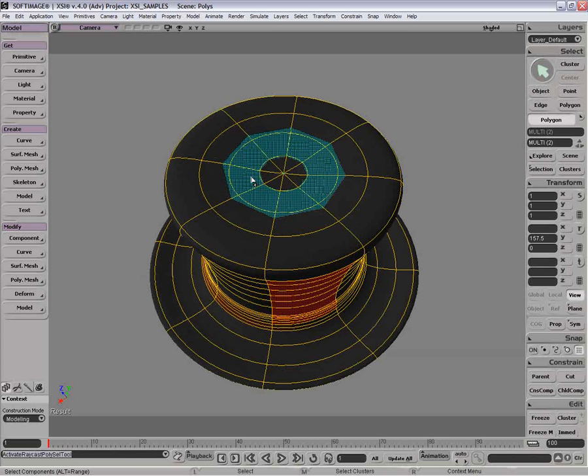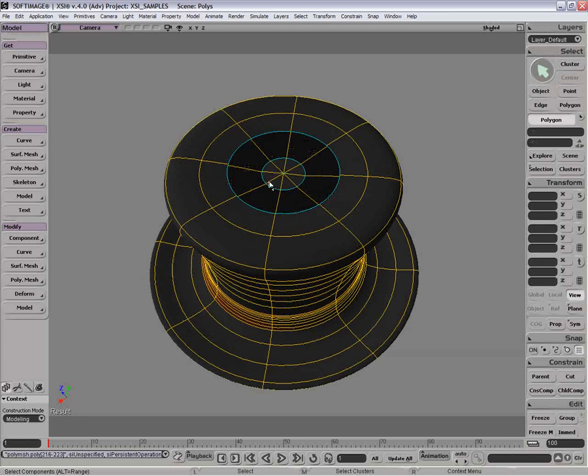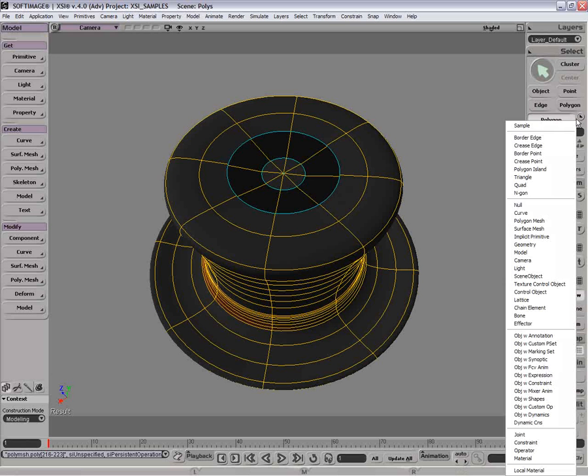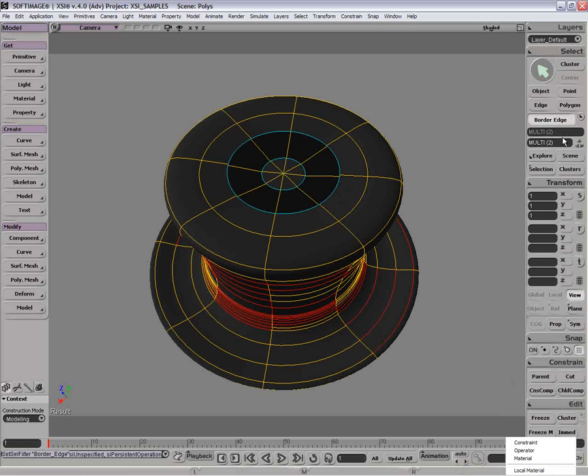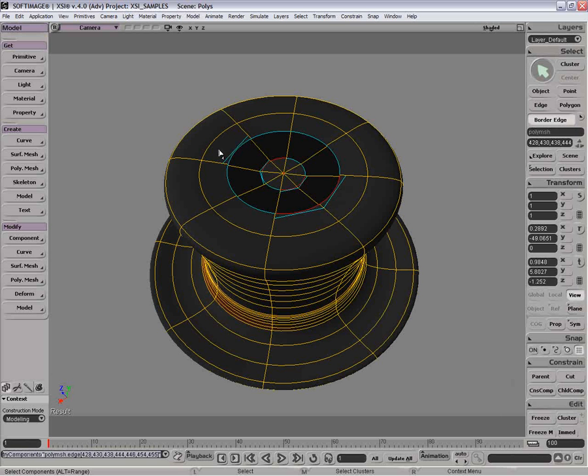So for example, if I delete a little hole up at the top, you'll see that I now have these turquoise edges around here. Basically, that's a border edge, defining that this is going to be similar to a hard edge. It's going to retain the shape even if there is a subdivision surface on it. If I want to select that directly, I have a special filter for that, so I can just simply go across here and select it.